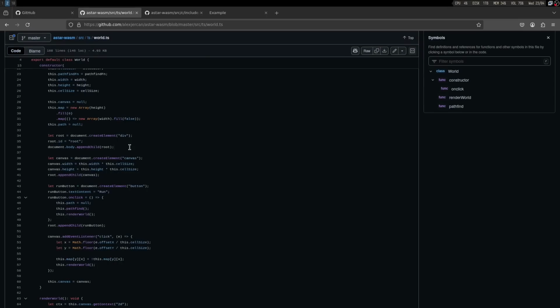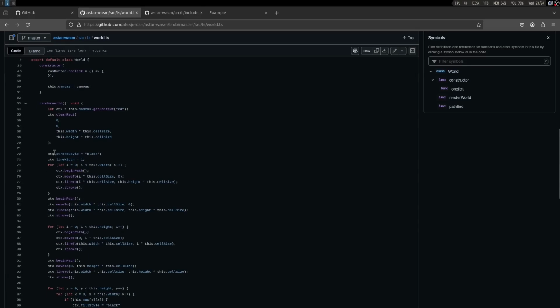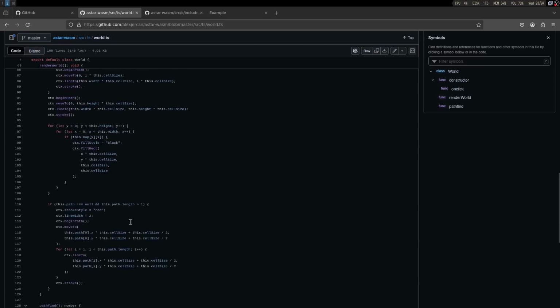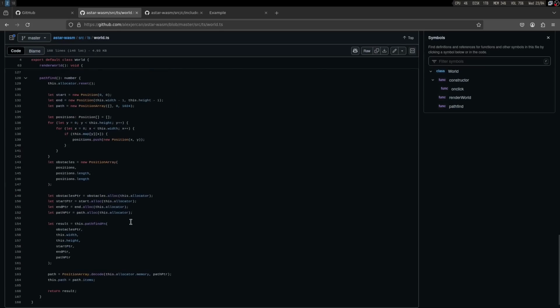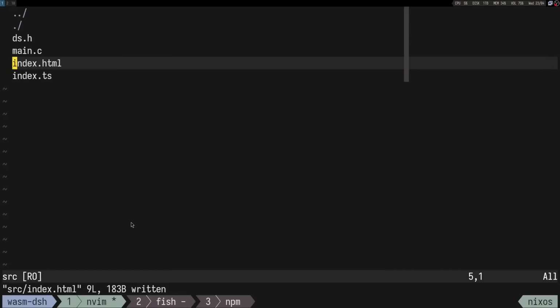But what would be even cooler is actually having the canvas created in HTML and then from the C code to call things like draw, I don't know, here there were some lines, like draw circle, draw square. Would be cool to have those functions defined.